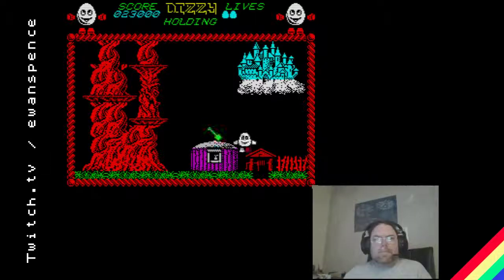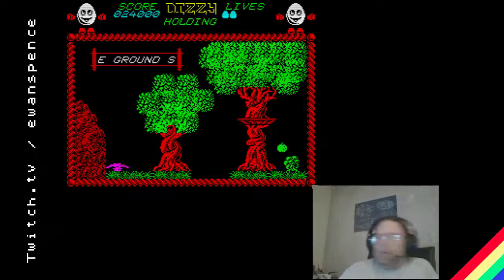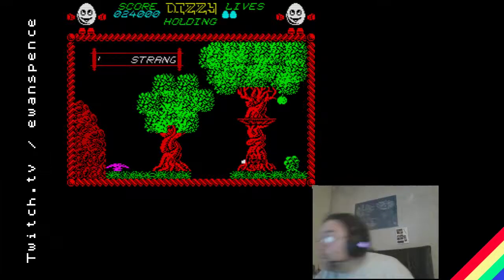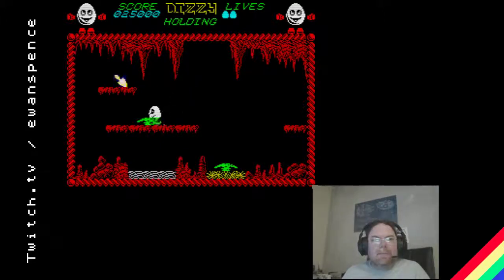Now, what we're looking for now is the mushroom cave. And the mushroom cave is there. Okay, so good point for the save. Right. Consult notes. Okay, so into the mushroom cave.